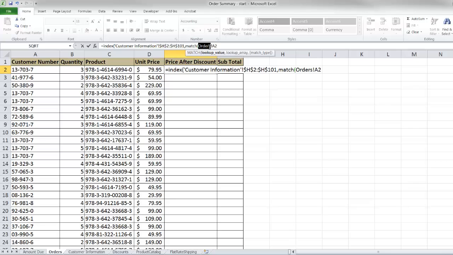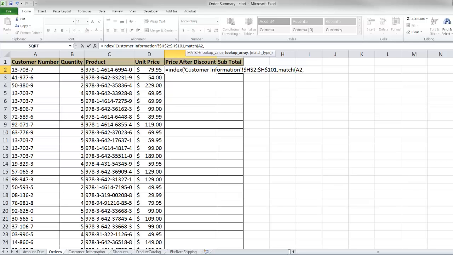Again, I'm going to take this reference off. You could leave it, but I tend to run into some issues when you leave that and then actually do some sorting. So I tend to always take it off. The lookup array, so basically we're looking up the customer number.